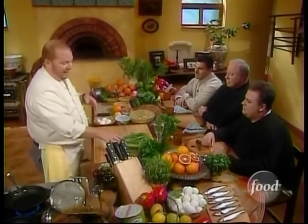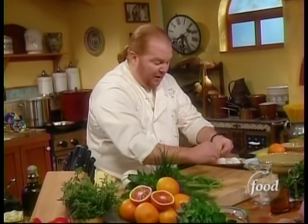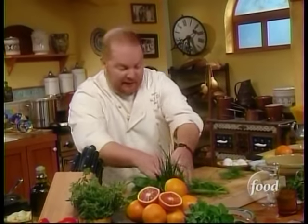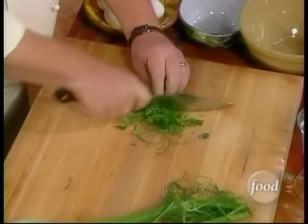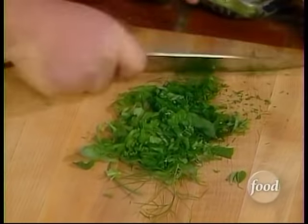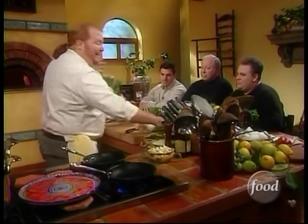Today we're going to make some simple frittatas and toss them into a salad just like I had at this beautiful Osteria. We have some beautiful oregano, chives, and mint. One of the big things you'll notice in Italy is the use of fennel, which is even more obvious in Sicily, and also the use of chilies and mint together. So I'm going to take some basil, mint, oregano, and fennel fronds and give it a rough chop. This would be referred to by the French as a chiffonade, but in Italy you just call it roughly chopping — it releases the essential oils to make the flavor the most important thing, not necessarily the way it looks.